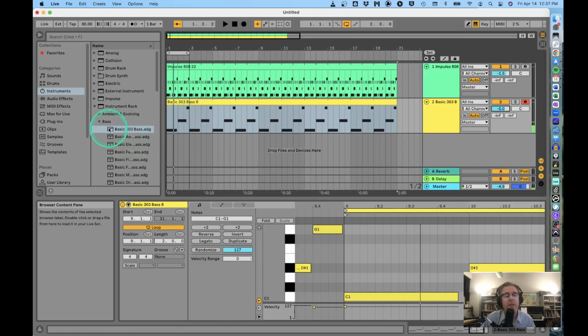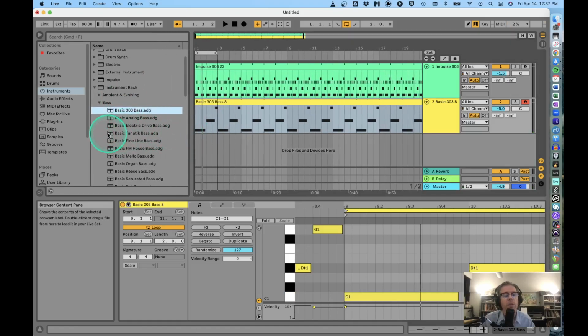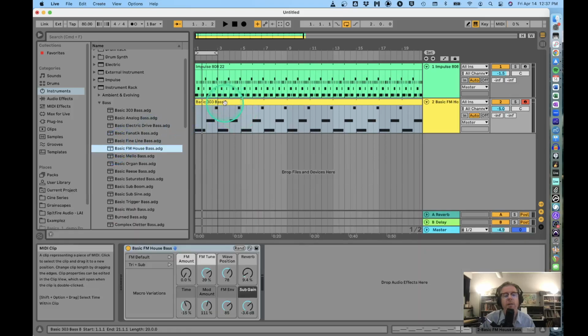You can use other bass instruments, but you can explore other kinds of sounds. Like for instance, if I wanted to try a different one, now that I've got this sequenced, I can just drag another bass sound into my track, and it'll use this sequence with those sounds. Right?